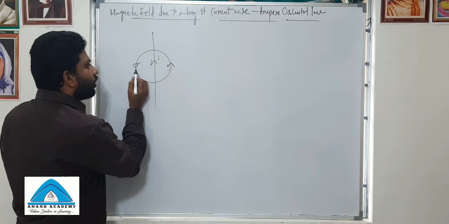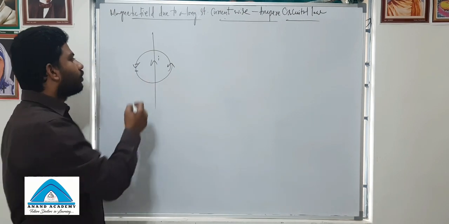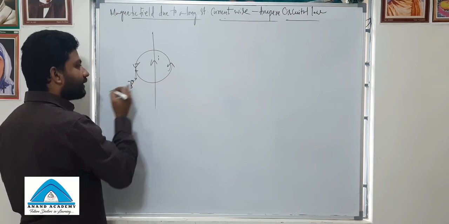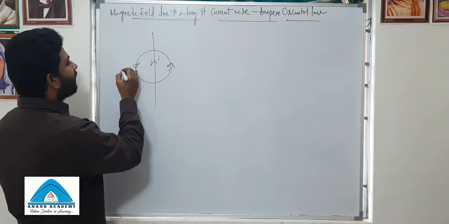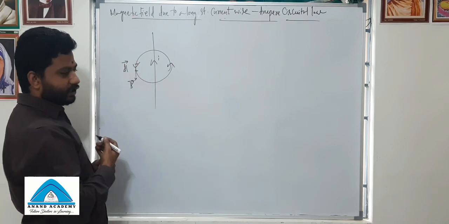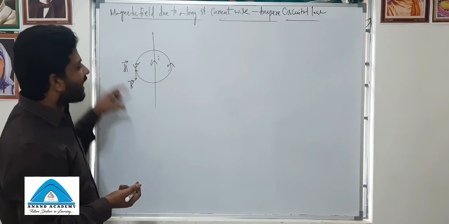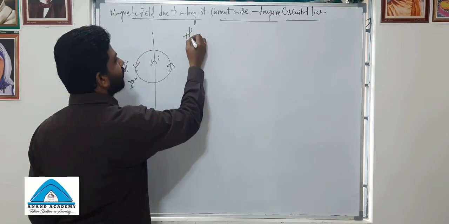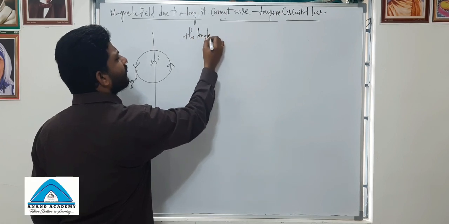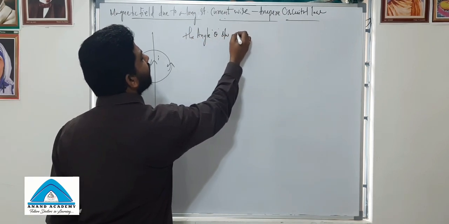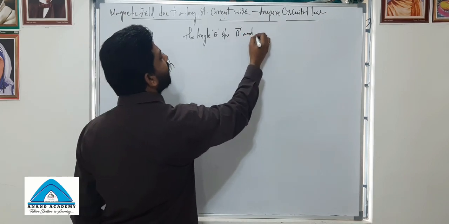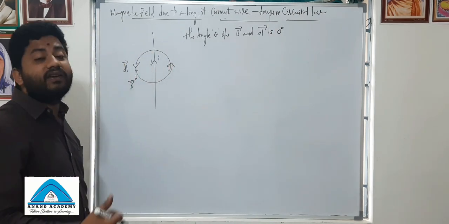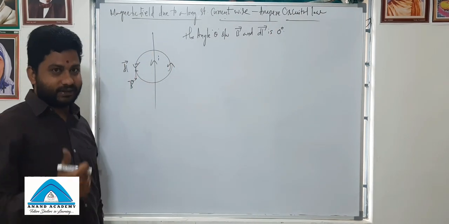Now, at any point, if you want to find the magnetic field line's direction, you should draw the tangent line. That is called the B bar direction, and there is a small element, let's say a dl bar direction also. In this case, what is the angle between B bar and dl bar? 0 degrees. So I am writing here, the angle theta between B bar and dl bar is 0 degrees. Keep it aside. Why are we finding the angle between them? I'll tell you later. Listen to me.